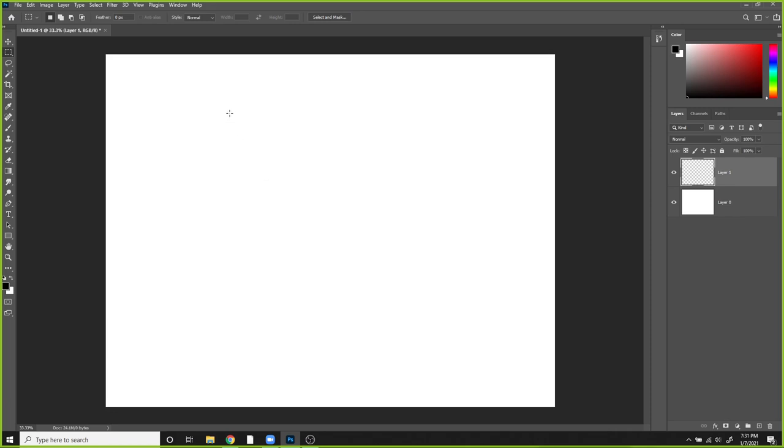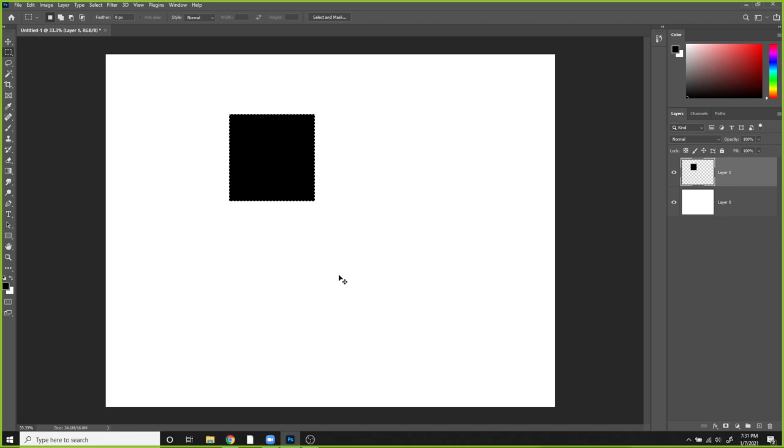If I hold down Shift and drag, it's drawing from corner to corner, and it's only making perfect squares. You can see the preview of the dimensions if that matters to you. My dimensions are currently set in pixels, so it's showing them in pixels, but it's making a perfect square as I go. So if you want a perfect square, you can totally do that. And again, if I want to fill it, Shift Backspace. There you go. So you can see that, Control D.